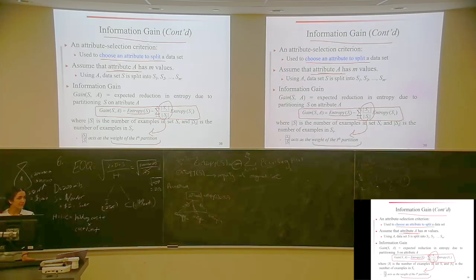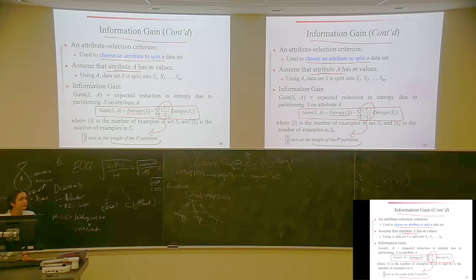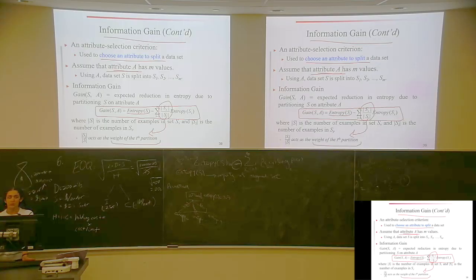The representation is proportional. For each branch you create from the original node, you want to give each representation its weight compared to the original set. That's why you have to weight there. Yes, we want the branches with more instances to weigh more, so the larger subsets matter more compared to smaller subsets. That's why you're adding these weights here.